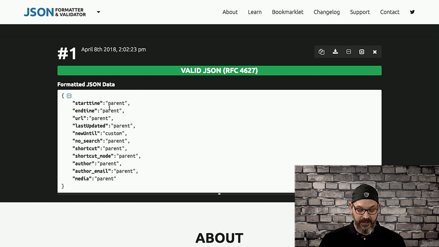And it has identifiers which go, okay, the start time field should come from the parent record, etc. And what you can see here is that the new until value is set to custom, because that's what the editor clicked, which then instructs the data synchronization tool in Typo3's API to no longer synchronize the data from the parent record. And this is basically the biggest multi-language changes we have for you.